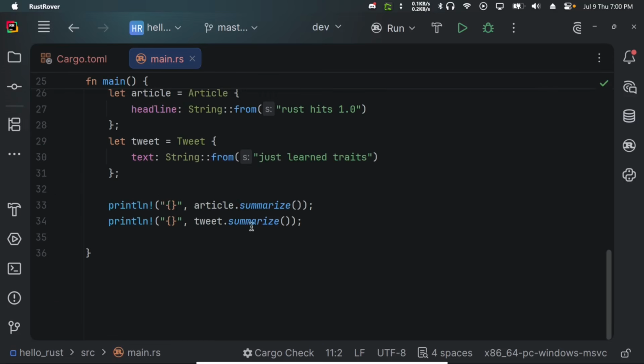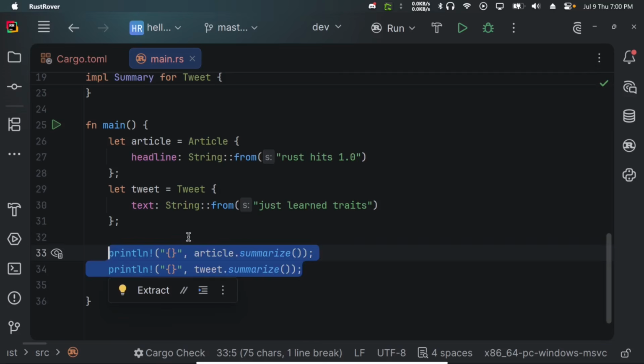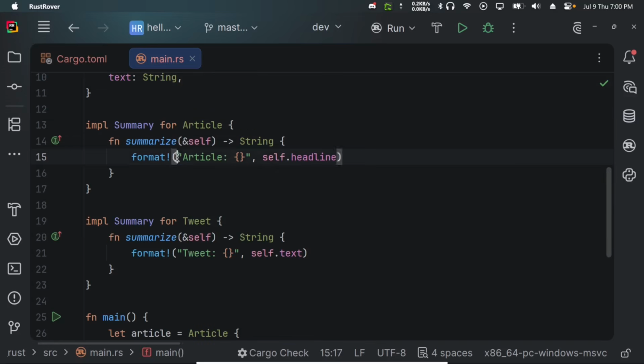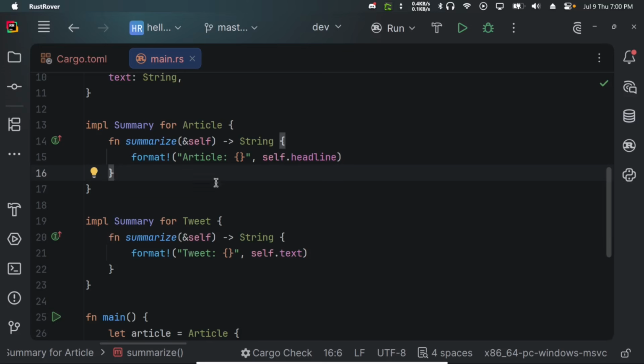Now this might be a little bit complicated to do if you're doing it for the first time, or for a very small example like this, because here it would be much easier for us to just get this headline and this text directly by doing article.headline and then formatting it right over here. But what if you want this formatting, for example, 100 times throughout your code? Then it's much easier to implement an interface that looks like this into your program. So this is the interface idea that we got from the slide that we created in real life.